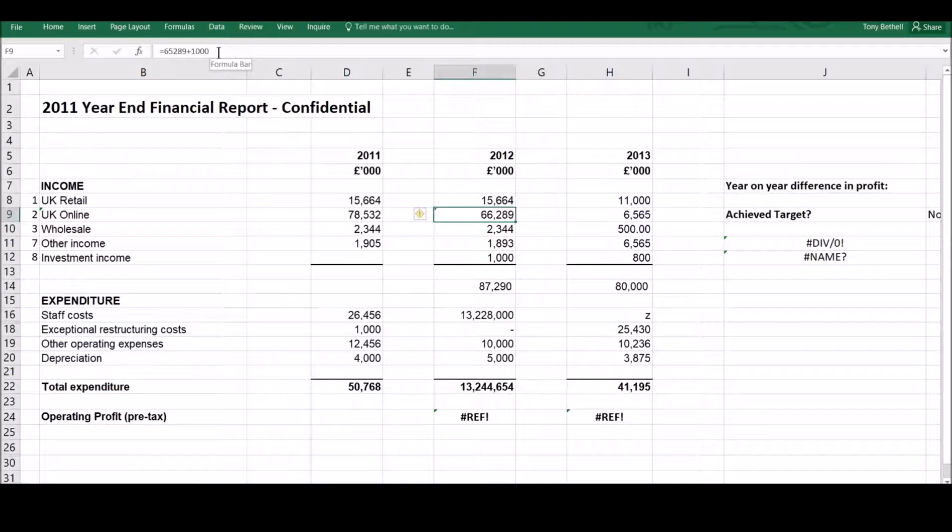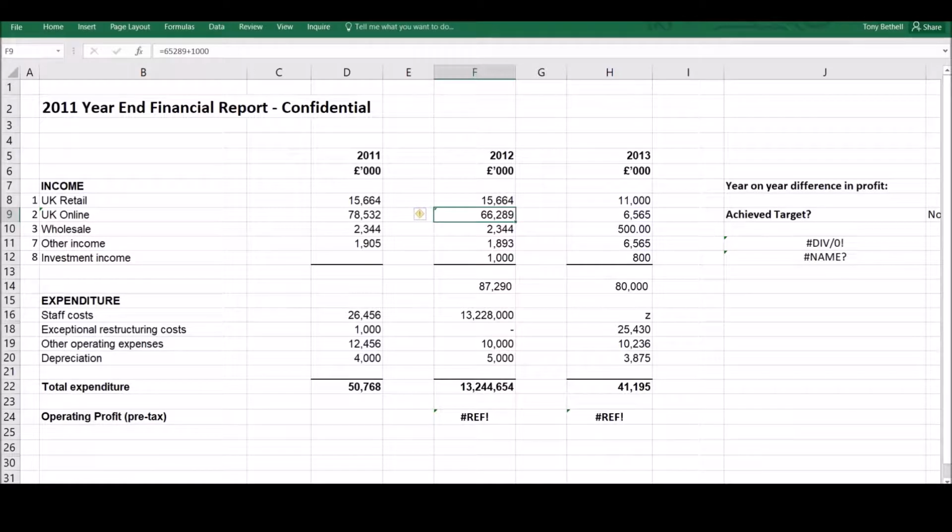We call that a magic number, where somebody has done some rounding there, which may not be obvious to the user of the workbook. As you can see, a very simple, quick and efficient way of reviewing a whole workbook in a couple of minutes.